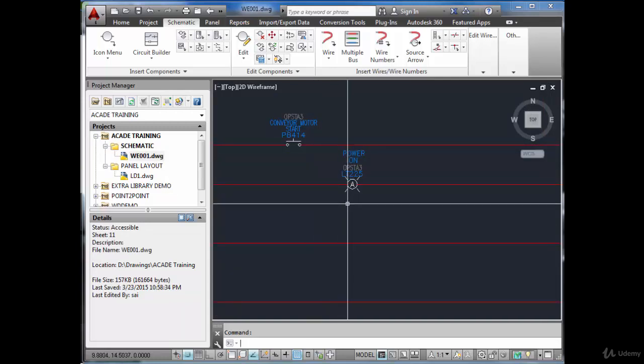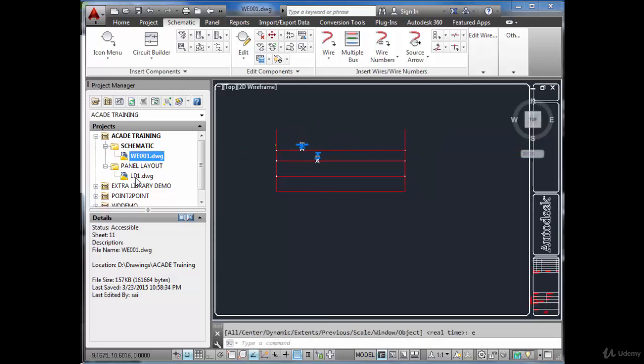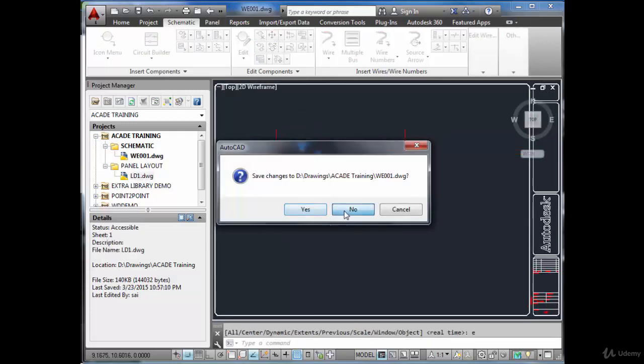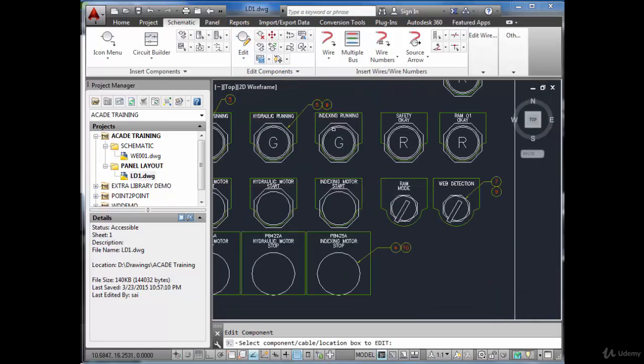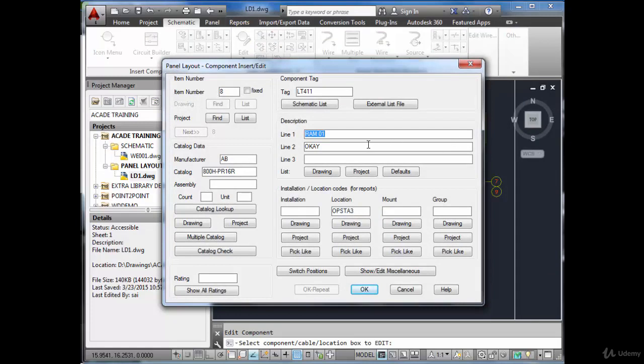Leave it here. I will go to the layout diagram. No, I'll just edit. Let me see one component, for example, this is LT411. Okay, the manufacturer is AB. AB is Allen Bradley. This is the catalog number, and installation, location, mount, group.